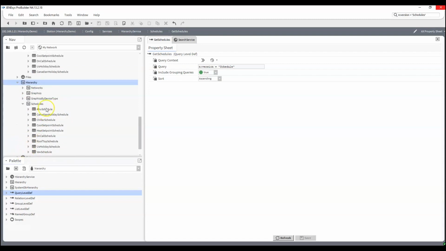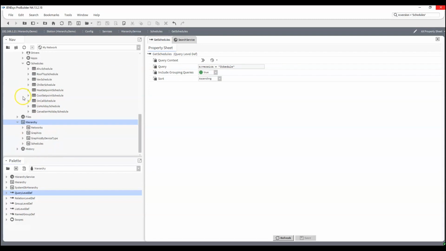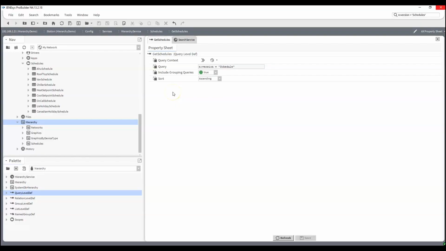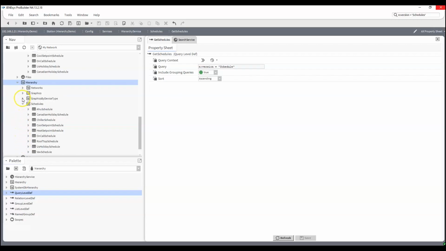and now I go by schedules here, and I can see that. One I'm actually going to try live, because I just thought about it. Nope, I don't think we can do that, because I think it actually requires the haystack tag dictionary. So I'm not going to show that one. However, we can see here that I've created some hierarchies that are fairly useful just using the Niagara tag dictionary.